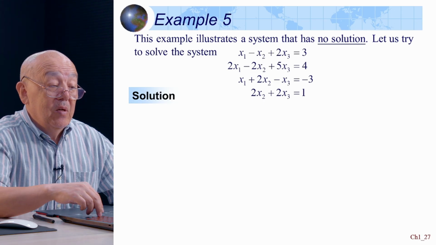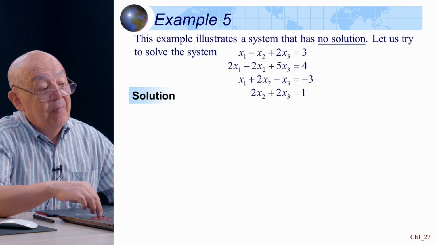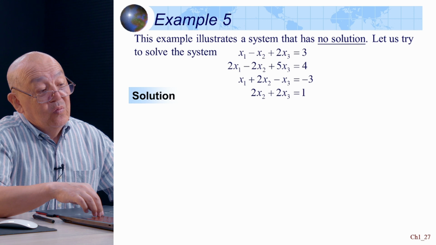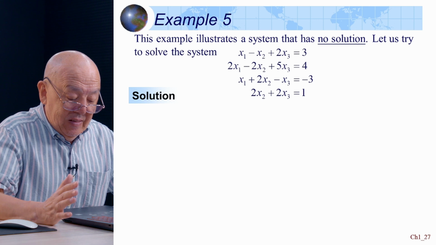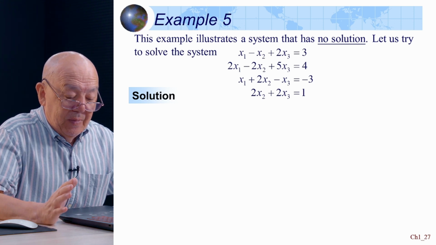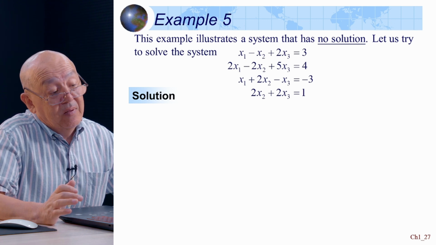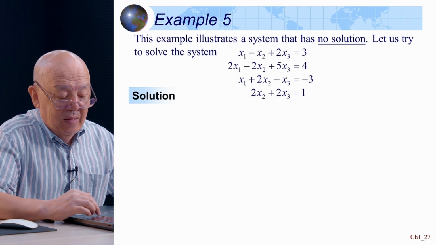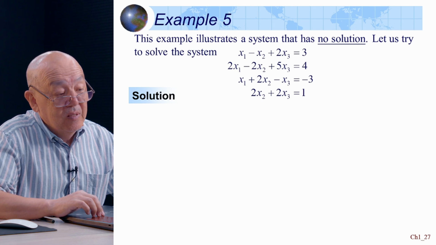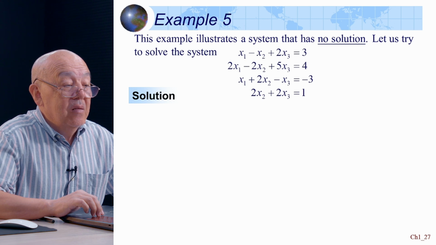Usually when number of equations is more than number of variables, usually we get an inconsistent system. Also, I forgot to say that if system of linear equations has no solutions, then we say that system is inconsistent. If it has at least one solution, we say that system is consistent. Don't forget about this. Consistent system, inconsistent system.